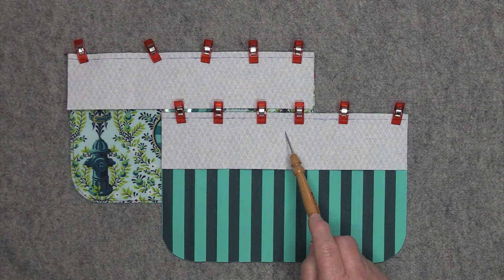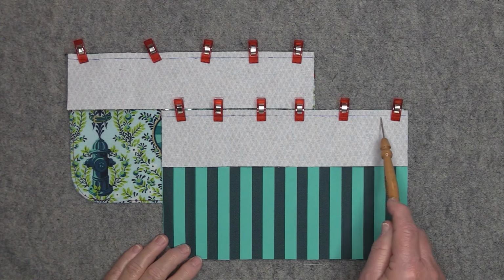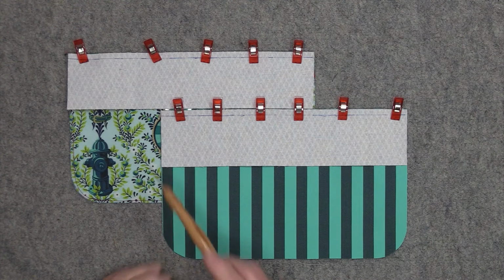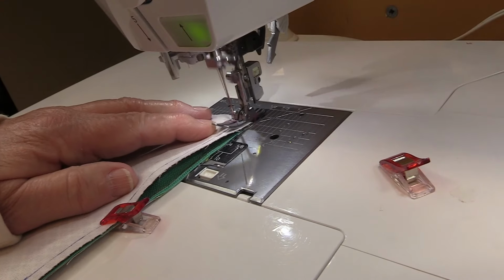After you have the top bands clipped into place, we're simply going to sew across the top straight edge on both pieces with a 1/4 inch seam allowance. And you can see here that I actually drew in my 1/4 inch seam allowance. I'm sewing with a stitch length of 2.6 and my seam allowance is 1/4 of an inch. You do want to backstitch at both ends here.